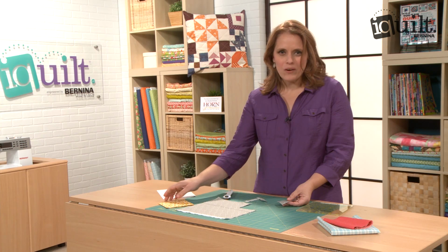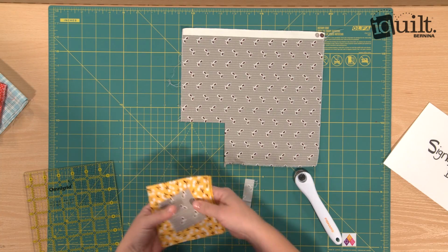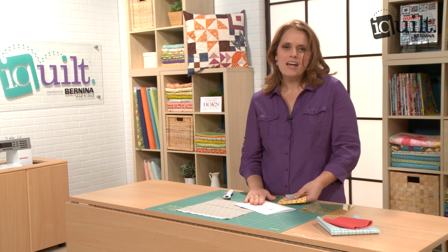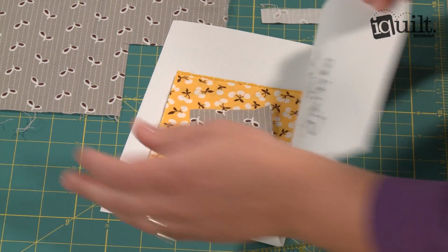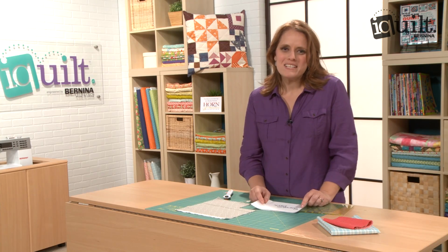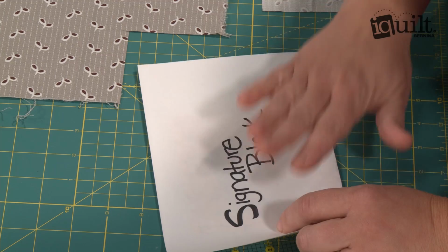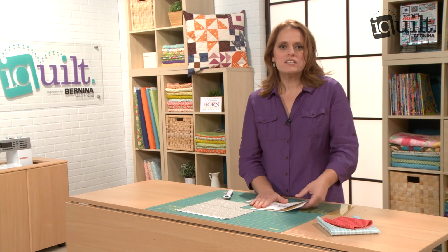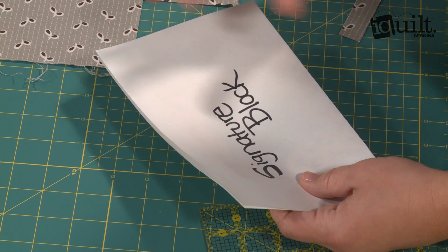Now, when I'm done cutting out all of my pieces for a quilt block, I like to put them all together and then take a piece of paper and write the name of the block on it. Then I can just slip my pieces inside and they're all ready to go. In my beginning piecing class, we make a project that has 6 quilt blocks, and storing my pieces like this makes it really easy to get the pieces right when I want them without the pieces getting all mixed up together.